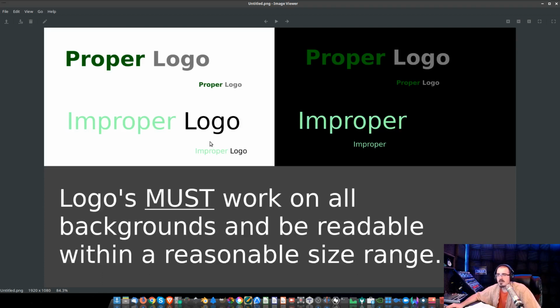It has to be useful on the sides of trucks and business cards, so it's got to scale up and scale down and still be readable. Obviously, I didn't choose a graphic here for this illustration because the same exact criteria applies to graphics. And when it comes to graphics, generally speaking, if you look at big companies and big organizations that have been around the block, so to speak, their logos are usually pretty simple.